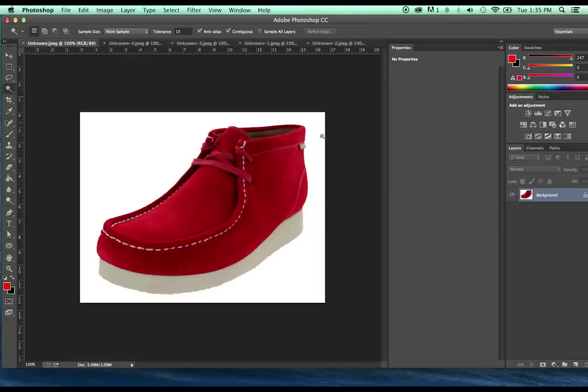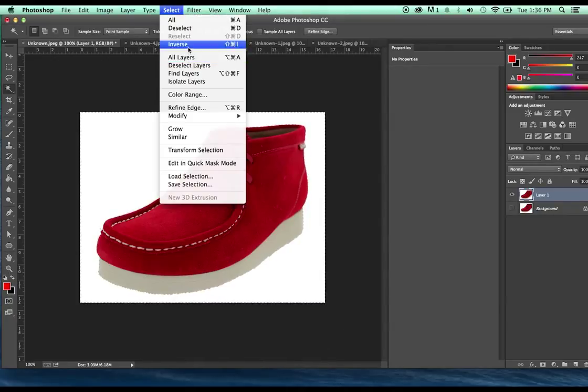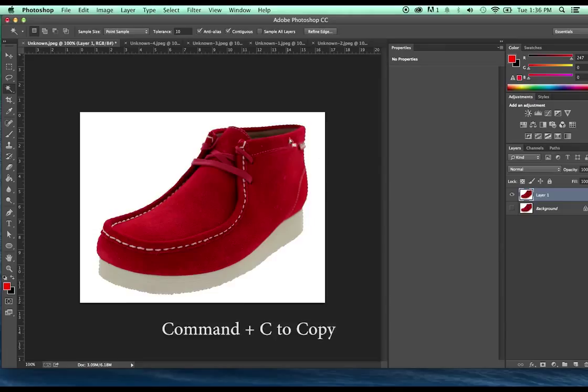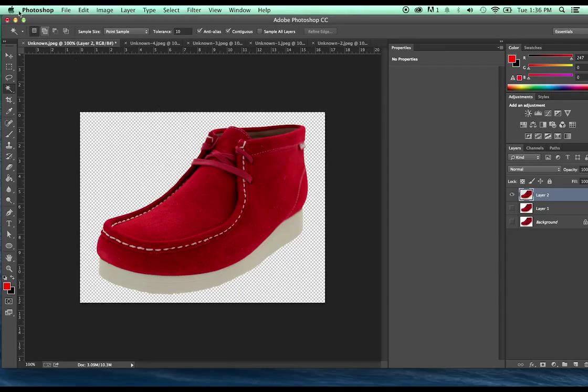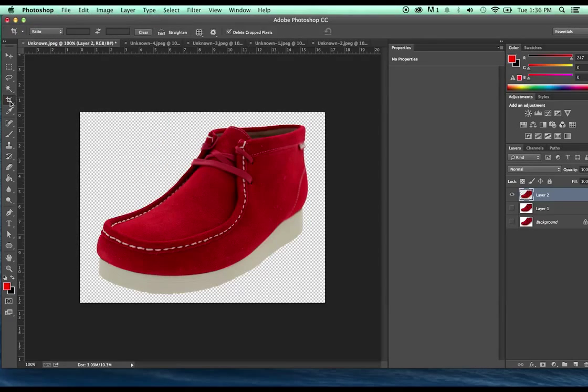And here's the last one, these Clarks. Command J. Going to use the magic wand tool. Click the background. Select inverse. Command C, copy. Create a new layer. Command V, paste. There you go, perfectly cut out image. What we can do if we want to bring it in a little bit, we can use this crop tool. And you see these marks come up.